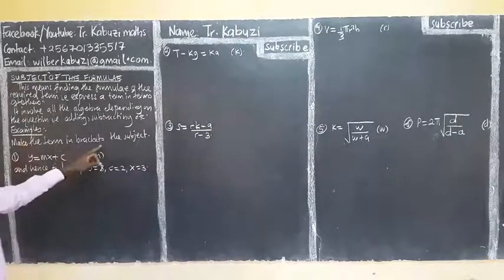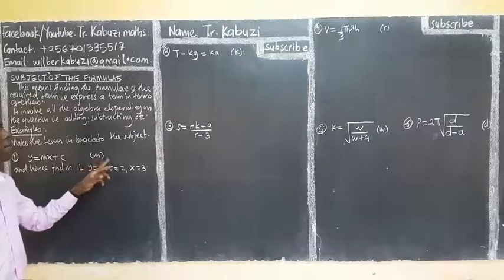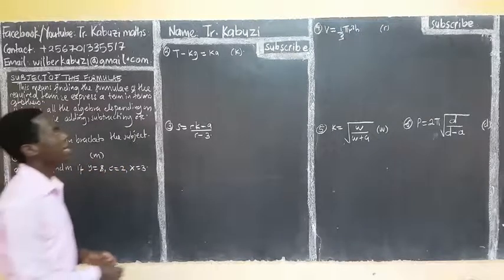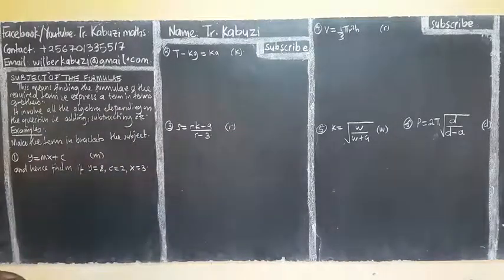Make the term in brackets the subject. Now, here, the term in the brackets, what we are going to make the subject, here this one is M in the brackets. Okay, so let us see what happens there. What I do here, they want me to make M, and after they are giving me some values. To make M, I first take this side.